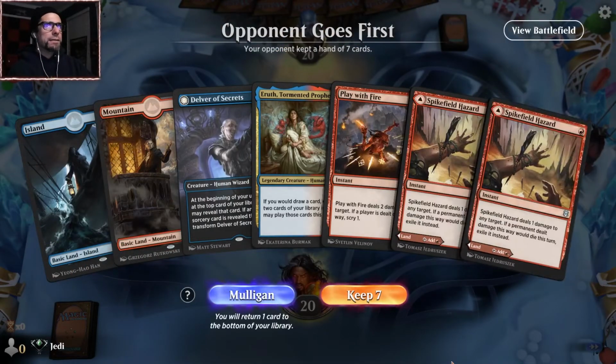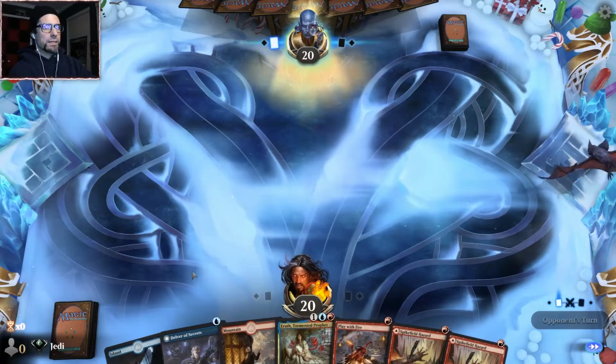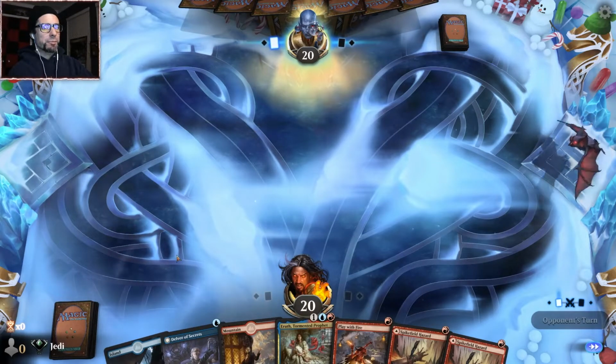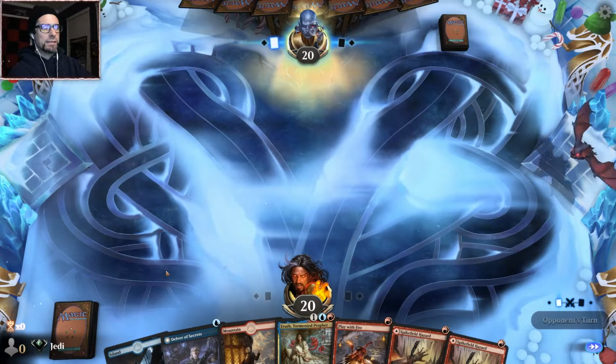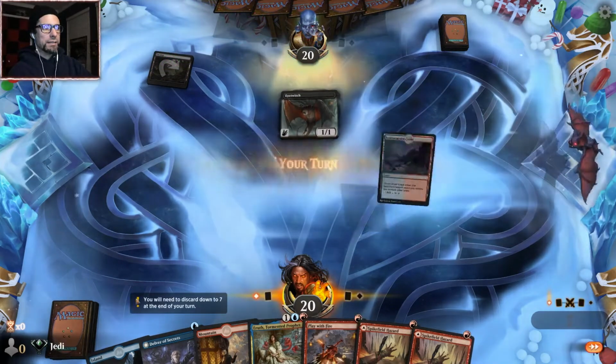Well, 3 mana and a turn 1 Delver, turn 3 Eruth. I think we keep this one. We can flip Delver early again. That's going to be pretty darn sweet. Let's see if we get there. Opponent is on the play.